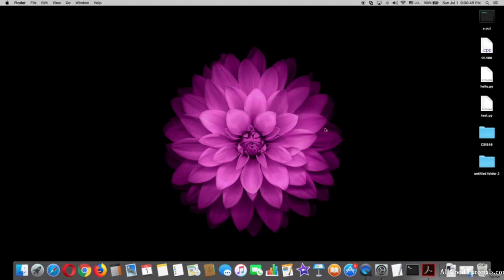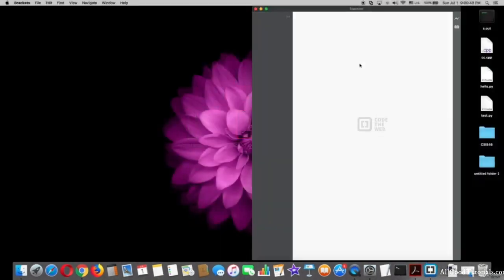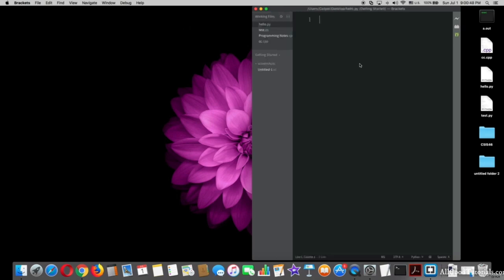Okay, open brackets to try using while loop. So I will use while loop to print i as long as variable i is less than 6. So type letter i equal 1. To use while loop, you have to type the keyword while first, then parentheses and put the condition. For example, while i less than or equal 6, which means it will still be looping as long as i is less than or equal 6.